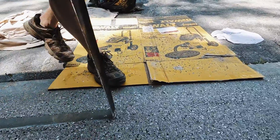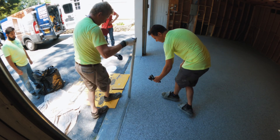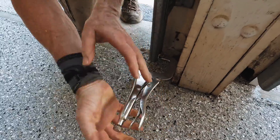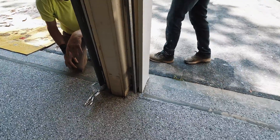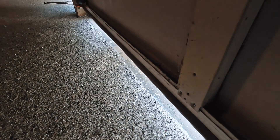I like to stop the epoxy floor right where the door lands on the concrete. Once we finish for the day, we pull the tape up on the edge of the floor, put clamps on the rails that the garage door rides on, and pull the garage doors down so they rest on those clamps. Then we hang plastic outside to keep rain off it in case it rains at night.